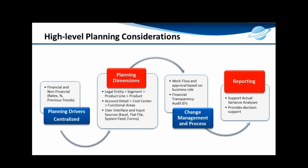Whenever we talk about planning considerations, one, it's important to know what drives our business. What are those drivers that we need? Not only the cost drivers, which are the obvious ones like headcount, but also revenue drivers as well. They can form a combination of a couple of different things or a multitude of things based on financial and non-financial criteria. What's important is to understand how to set up those planning dimensions so that they link into your financial reporting and provide context to your business. Otherwise, you have a disconnected operational plan with your legal plan and the detail underneath. Finally, understanding how those are derived, centralizing them, providing some transparency, and reporting those actuals versus plan and/or forecast.